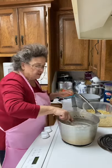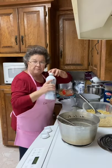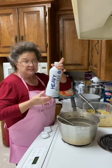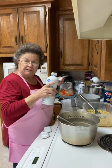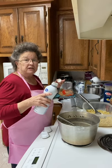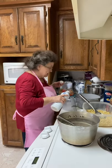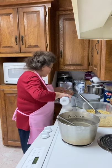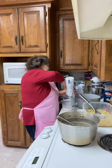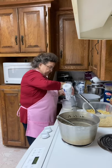All right. I just get that kind of stirred around a little bit, and then I'm going to add 1 cup of heavy cream. This is just heavy whipping cream that we get in the refrigerated section at Kroger's, and it's usually where the milk is. So I'm going to put 1 cup of heavy cream.